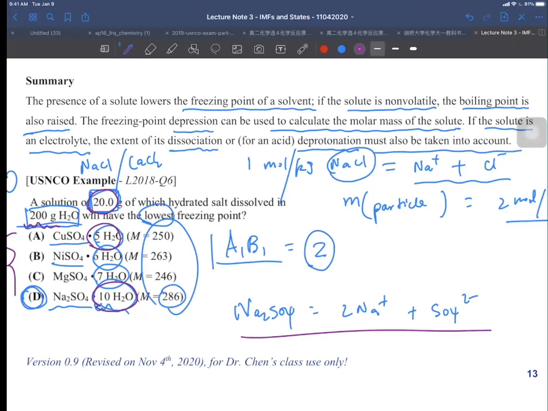Actually, adding salt to ice water is also an easy way for us to get a lower temperature. For example, if you add some calcium chloride to ice water or just to ice, you might get -15 degrees Celsius. So this is the easiest way for us to get a low temperature in the chemistry lab.